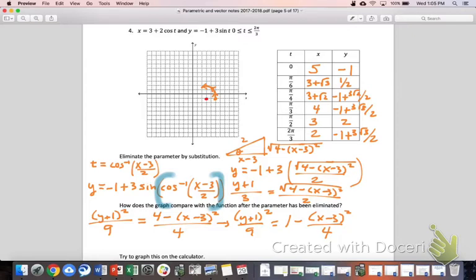Yeah, question? If you had to eliminate the parameter on a test, how far would you want us to take it? Great question. I think it would depend on the objective of what I wanted you to get to. If I really wanted you to do this, I would probably phrase the question a little differently. I'd say, the parametric equations above constitute an ellipse. Eliminate the parameter and get to standard form to prove that. Right, that kind of thing, if I really wanted to see you doing that.